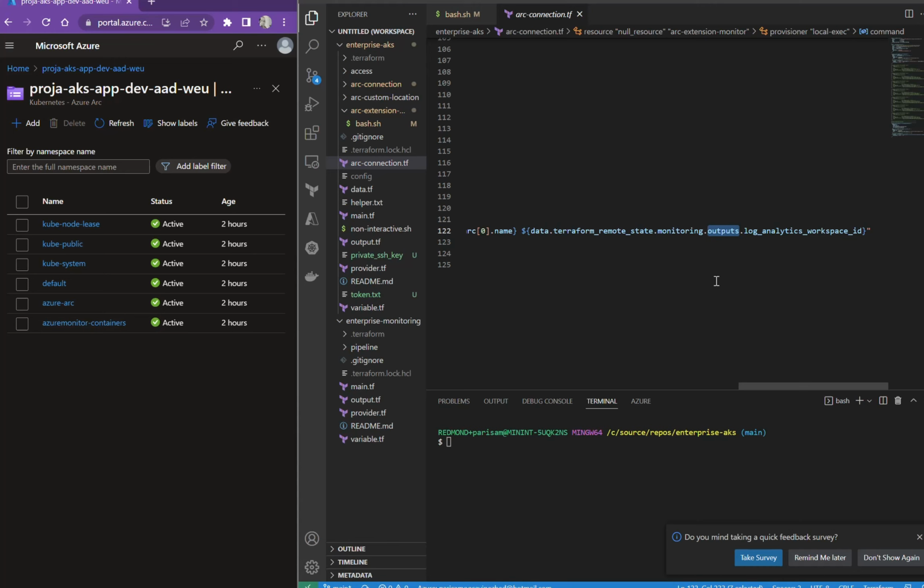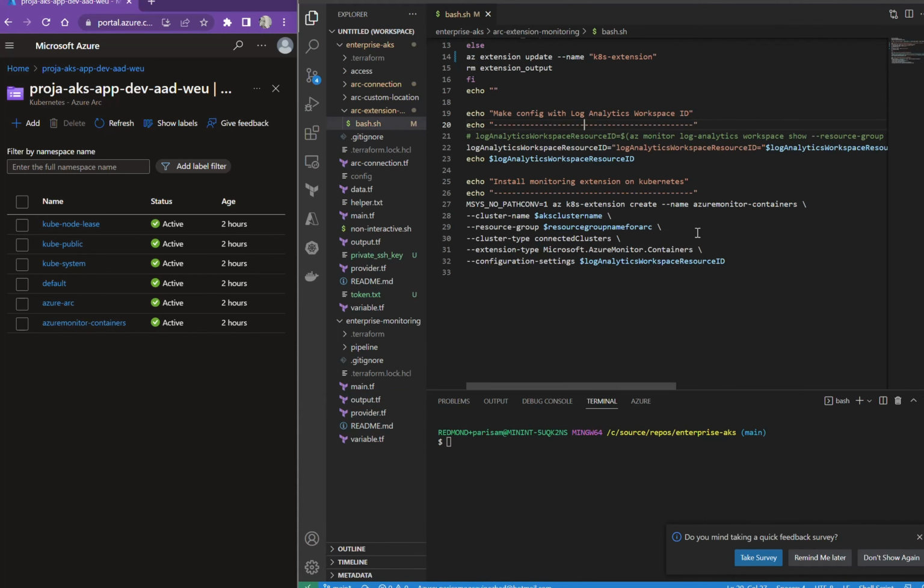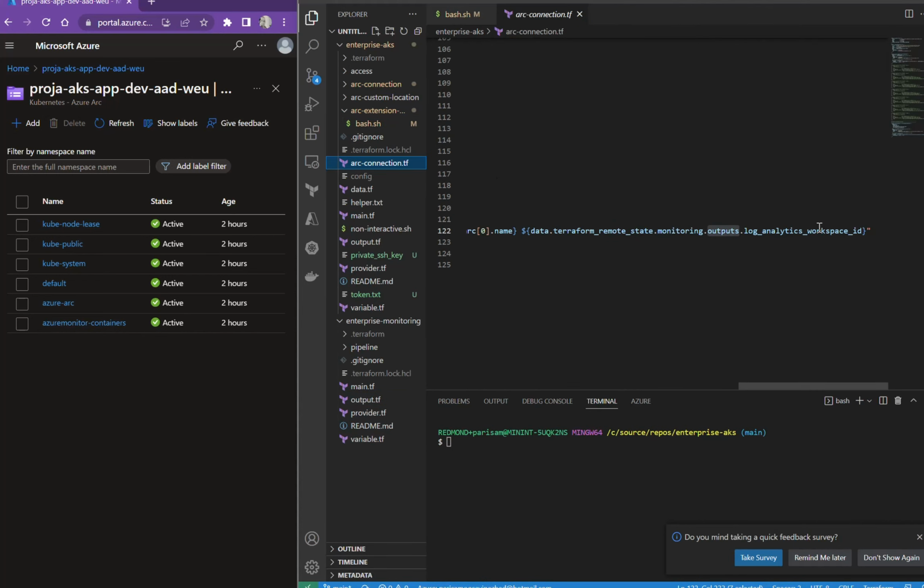It is important to say outputs because the output variables are listed under outputs when we are using remote state. And then I say Log Analytics workspace. It is exactly the name of the variable here. And then I have access to the Log Analytics workspace.